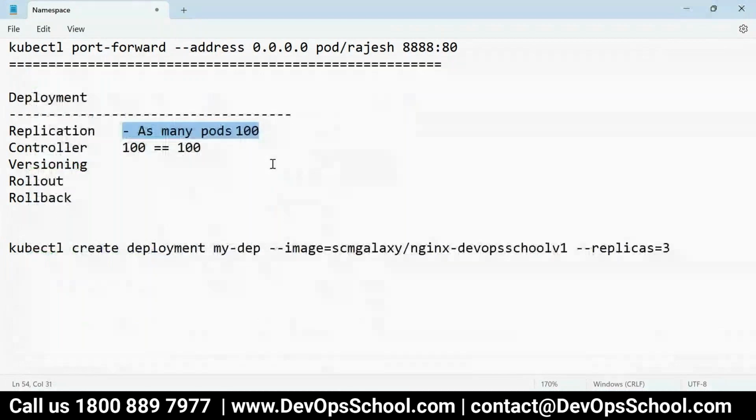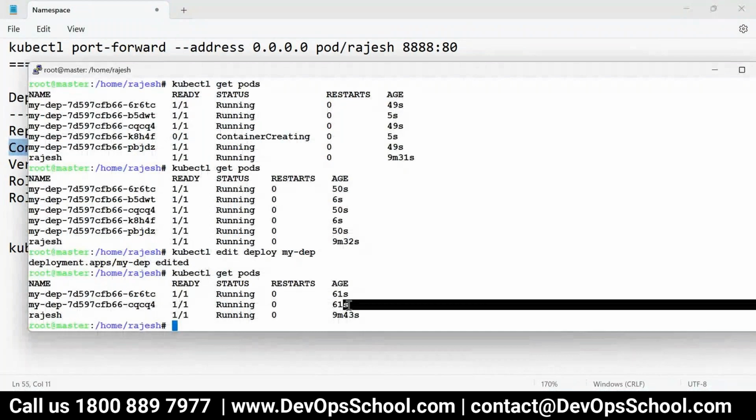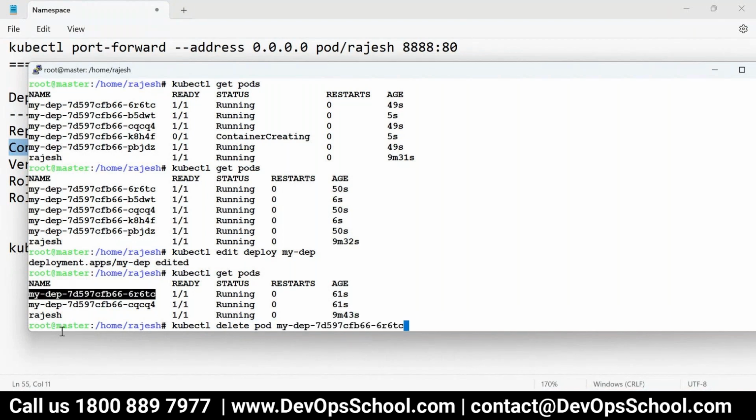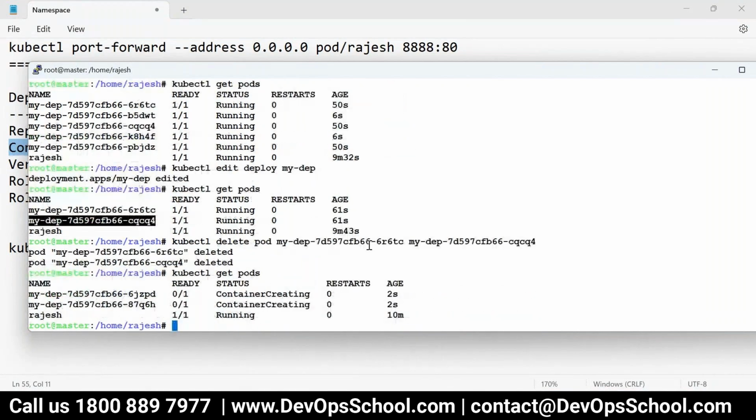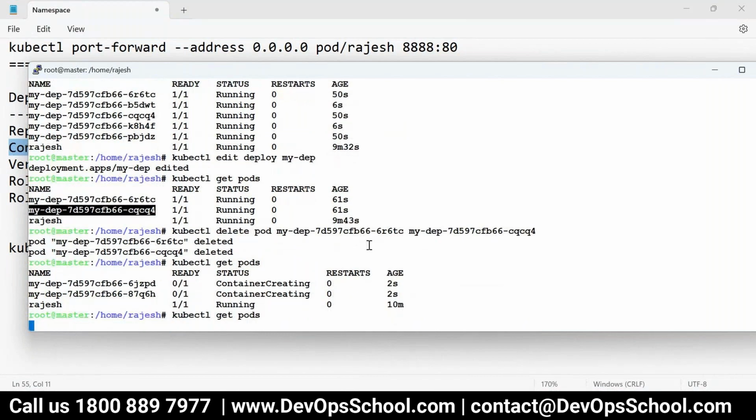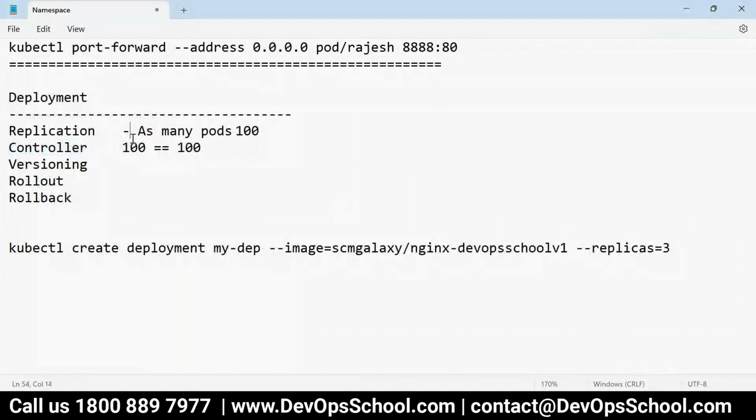Now the question is, how does the controller work? So let me delete this. Look at the age of this pod. I'm manually deleting this pod, and you see the magic. Delete this pod, this pod, and this pod. I am deleting it. And you see the age, a new pod got created. See here. This feature is called replication controller. So here you have a built-in controller powered by replica sets, which will make sure that the number of pods which you desire will always be the same. And that's the responsibility of Kubernetes. Make sense, all of you?